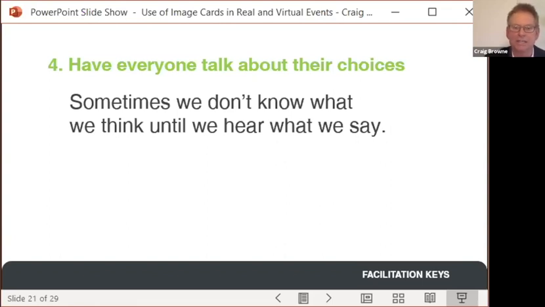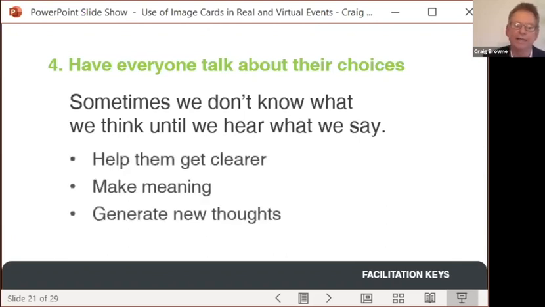I'm not saying it's magic, but for some reason it jumped through to the brain there, and it's not until they start to talk about it that they become clearer, that they understand the meaning behind that. In doing that conversation, in talking to the person beside them, not only do they start creating the trust and the unique dialogue between them and that other person, often that leads to further thoughts, new ideas as well, and new connections, generative metaphors really, between those 2 people or more.